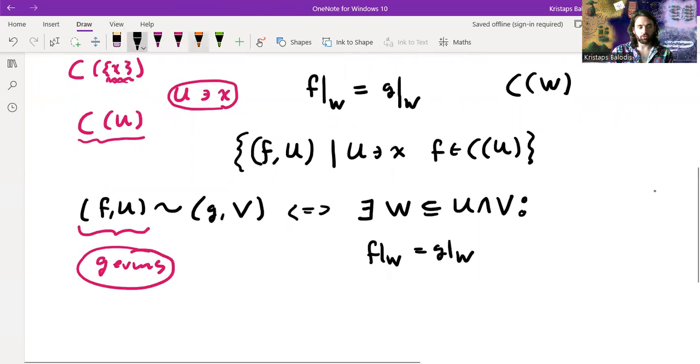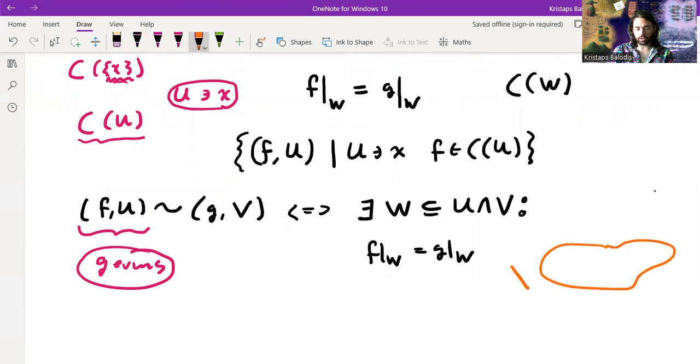Going back to this sort of agricultural terminology, we're thinking about our space X. And a sheaf, it's like we have a bunch of functions. The sheaf has these sections, these continuous functions, or rather a collection, a ring of functions over some open set. It's like a sheaf of wheat, like this bundle of wheat.